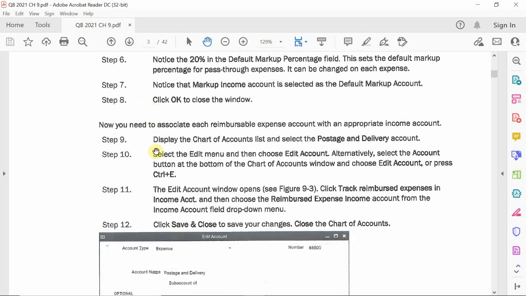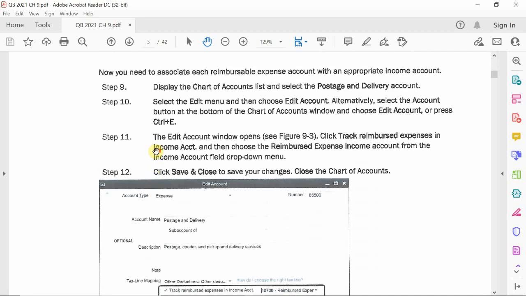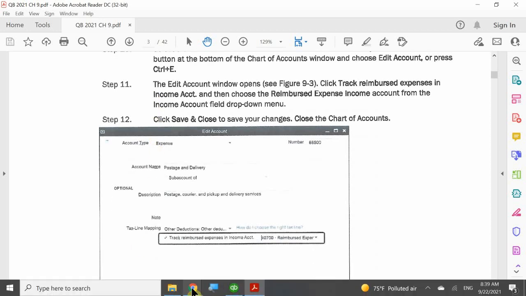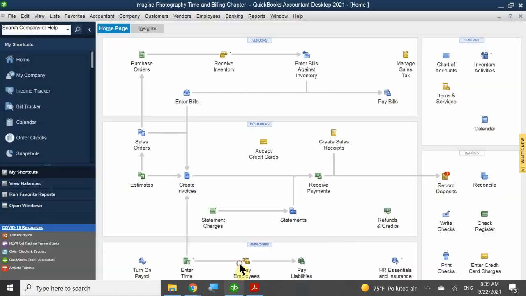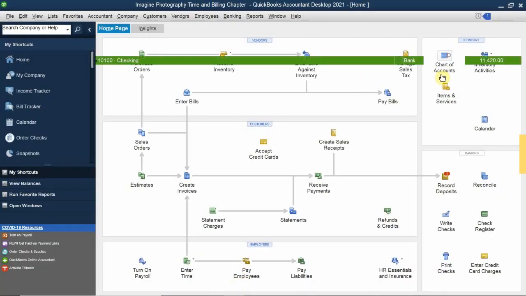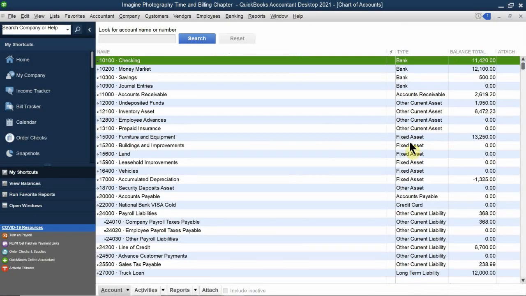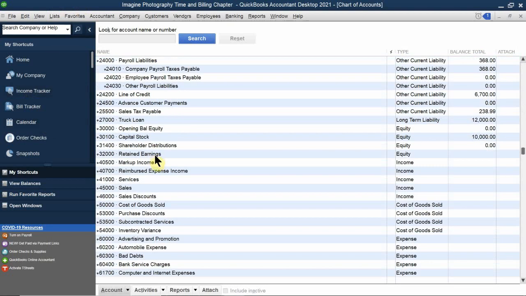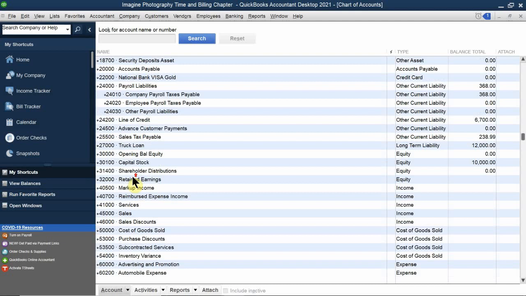So in this case, I'm going to go ahead and locate my postage expense account, and I'm going to have that linked to a reimbursable expense account. So let's go ahead and take a look at that real quick. So when you go to my chart of accounts, any way you can get to your chart of accounts, I'm going to locate my postage expenses.